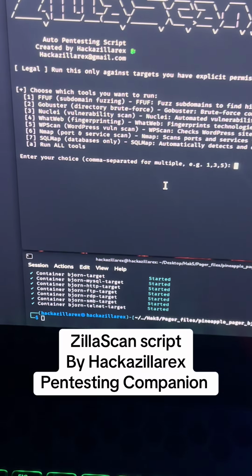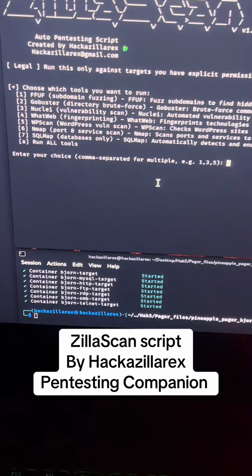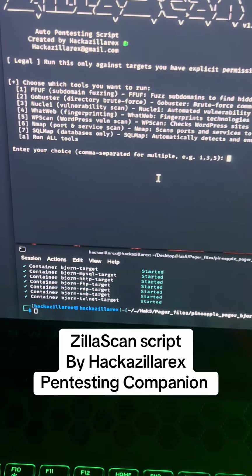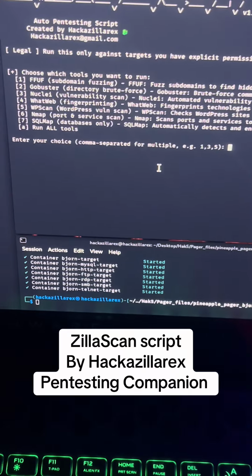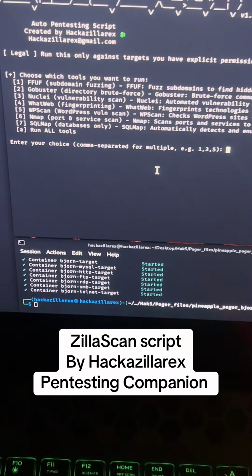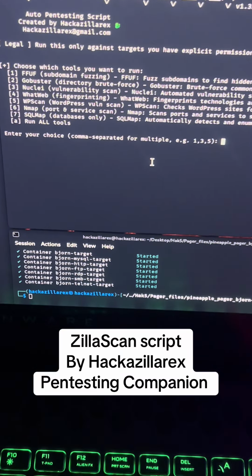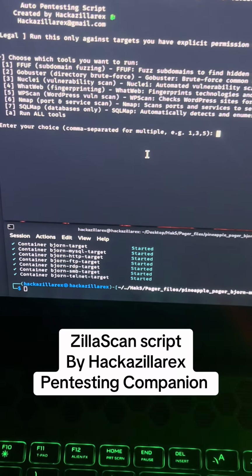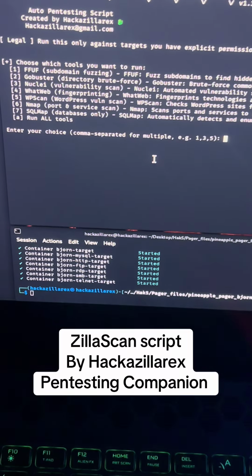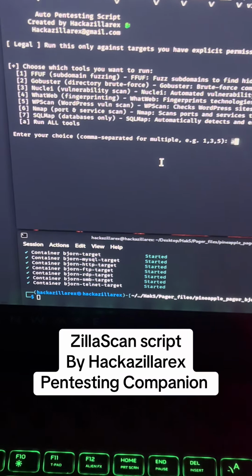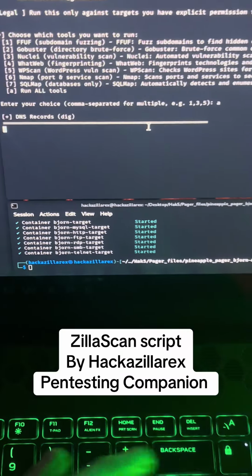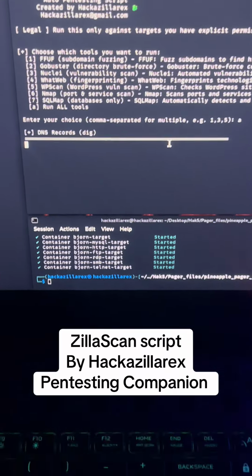There are other things running in the background like Nmap and some other automations, but those will run every time no matter what number you pick. At the end of the scan, it's going to put it in a folder and give you all kinds of loot. So I'm going to run it with A for all and let it start doing its thing.